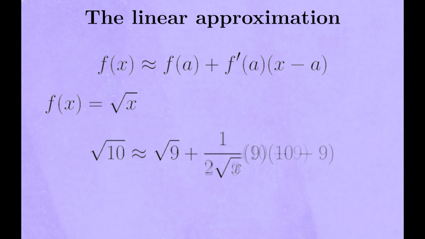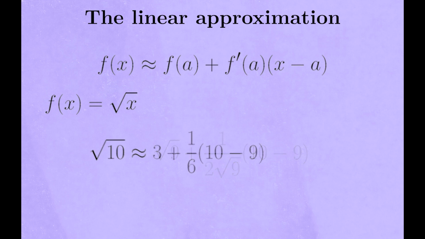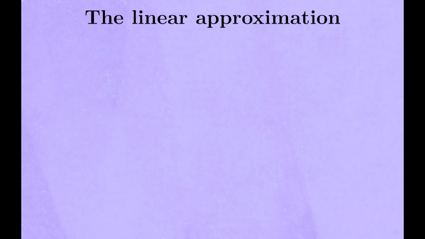So if we linearize f of x at x equals 9, we get that f of x is approximately equal to 3 plus 1/6 times x minus 9. Plugging in x equals 10, we approximate the square root of 10 to be 3 plus a sixth, which is 3.166 recurring. Google gives the true value of the square root of 10 to be 3.162277 and so on, so our approximation isn't all that bad. The linear approximation allows us to approximate the value of certain functions. One way of thinking of this is that we are approximating the y value at some x value of interest.